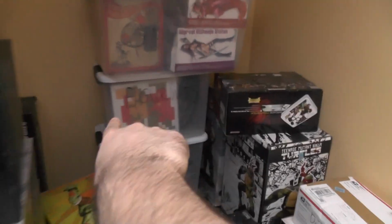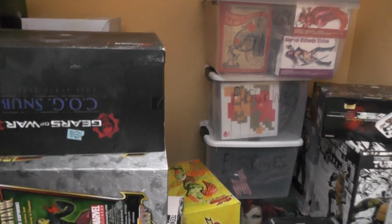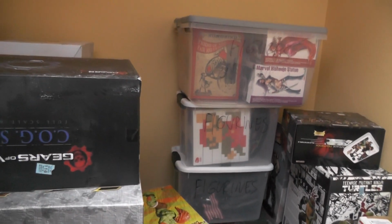I actually see back there's more stuff for the give. That Mario pin set I'm probably going to give away. That was a Club Nintendo Platinum reward from years ago. That might actually be worth money. I actually might look that up and see if it's worth anything. A few other pieces of artwork and stuff back there too that I may be giving away. So, alright, that was just a quick walkthrough of the stuff that's in here and the stuff that I'm going to be looking at to give away soon.